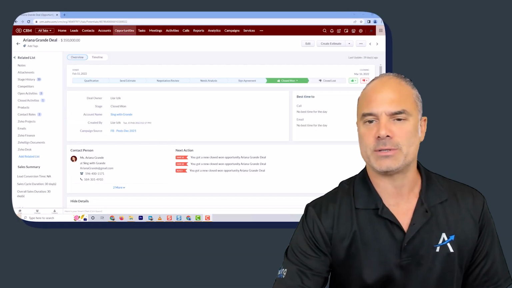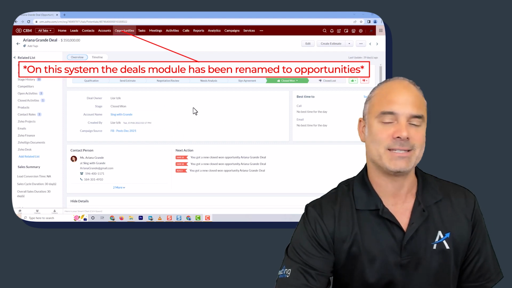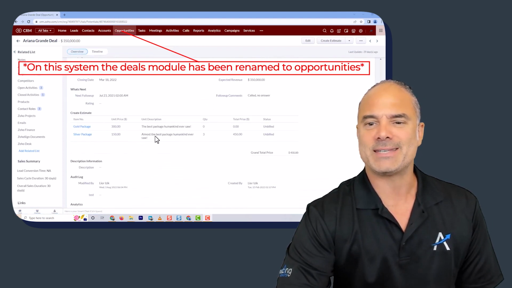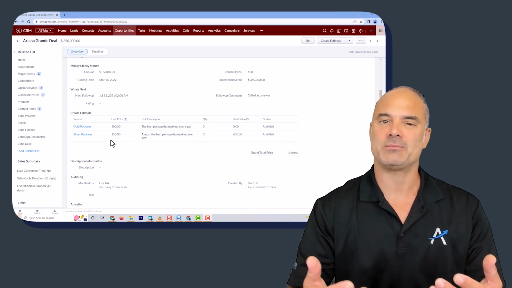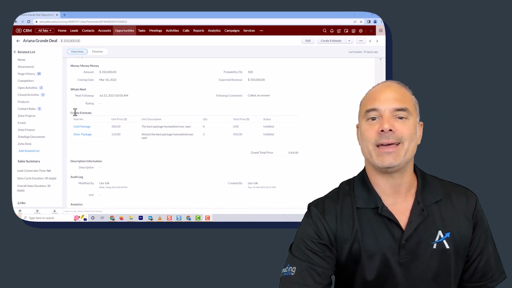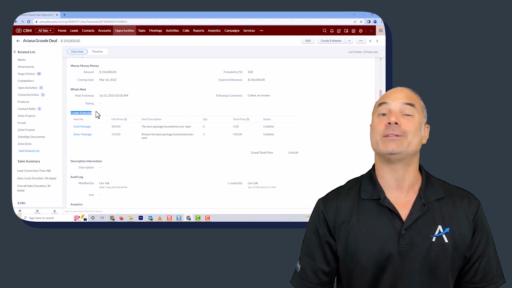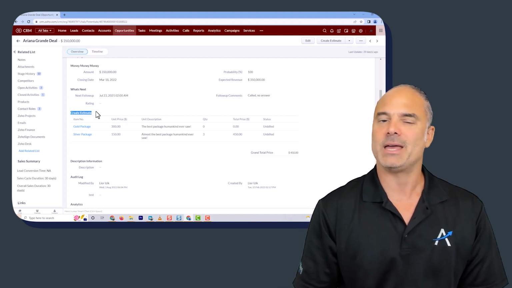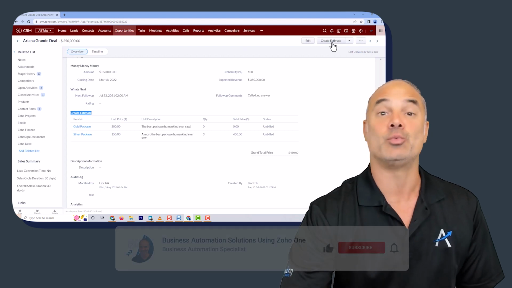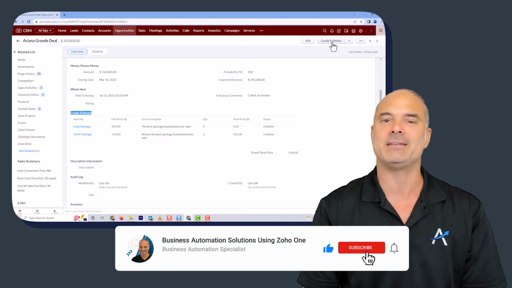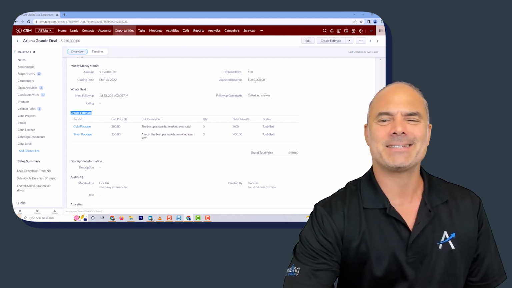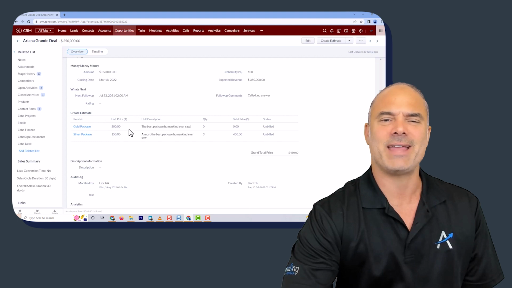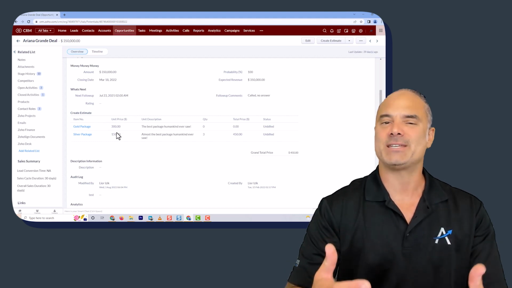And the main reason is that when you have a record such as this one, and this is the deals module, you can have inside the deals module a table with more information. As an example, here I can have the information about the estimate that I am creating. In this case, I also have a button to really create the estimate and send it to my client because I'm lazy, right? But the idea is that you can have a table that will have this information.